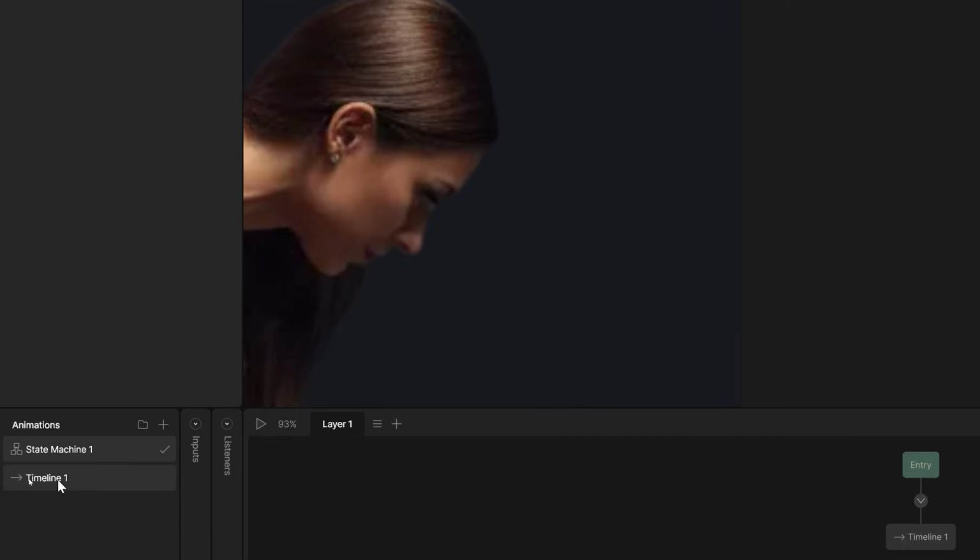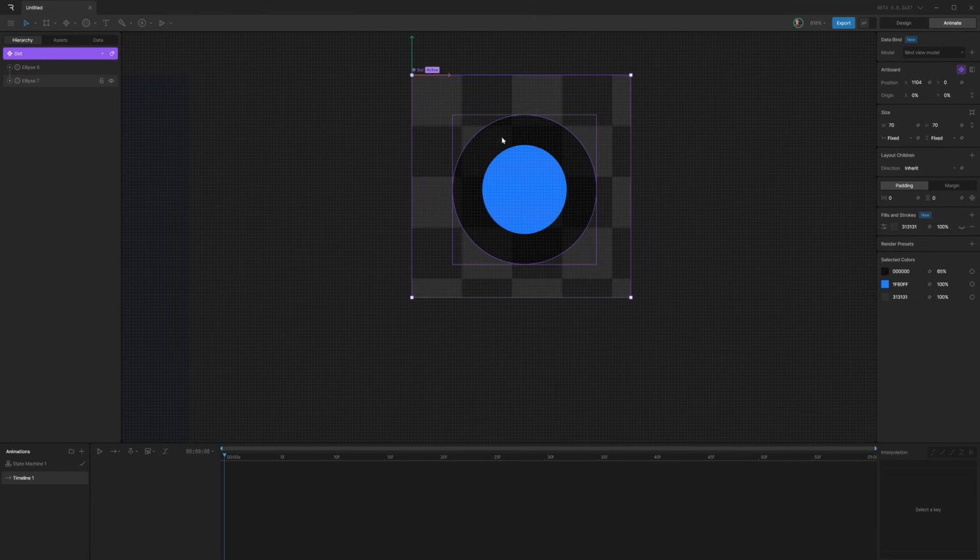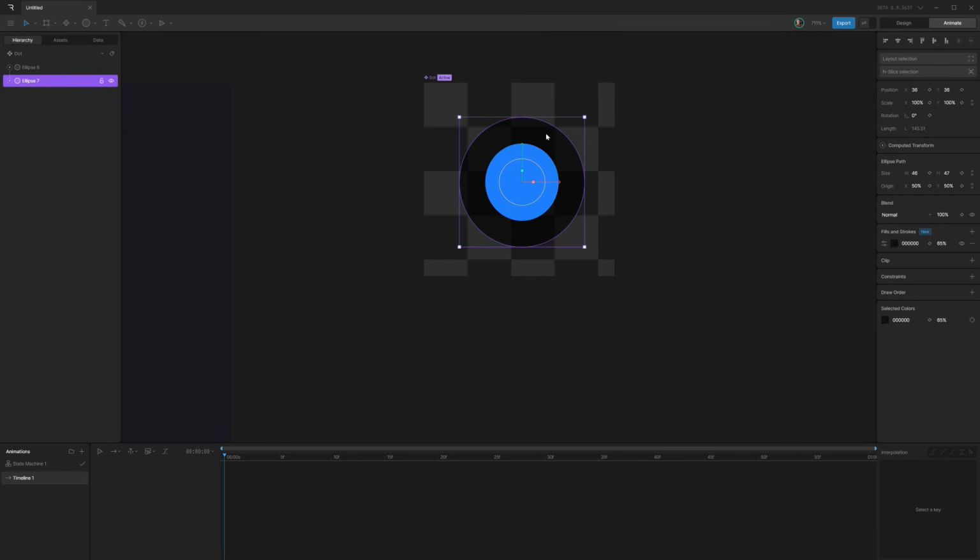By default, you're given a starting timeline. We click on timeline 1, and this brings a keyframe-based timeline up here. And let's say, for instance, we want to make this a looping animation where this outer ring keeps pulsating out and dissipating over and over. So the way we do this is I'm going to take that black one, hold Shift and Alt, and we're going to make it start right there. So you can't even see it. So notice it put a keyframe there automatically.